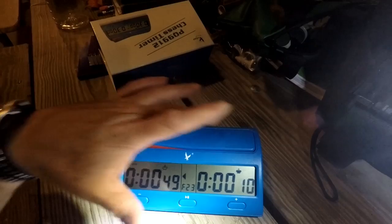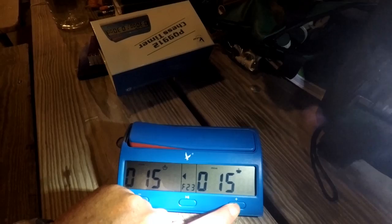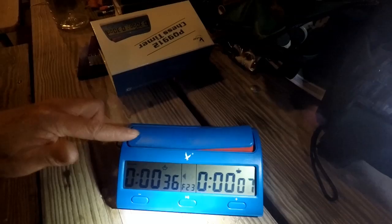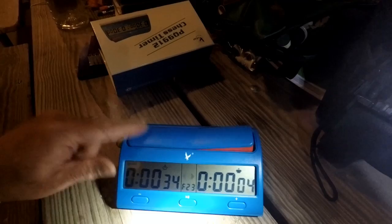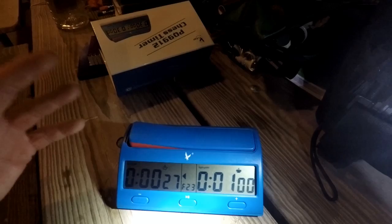So you want to see how many moves you are at. Push that for 3 seconds. You're only at 15 moves. Oh my God, you better hurry up. So you're gonna have to make a move, hit your clock. Do something, make a move, hurry, make a move, hit your clock. Hurry, hurry, hurry. I don't know, what do I do, what do I do?